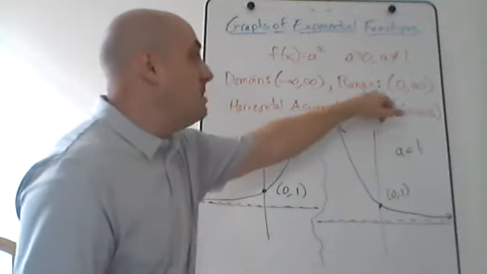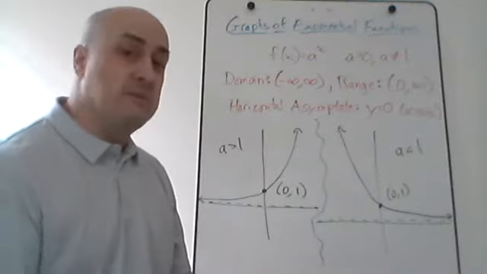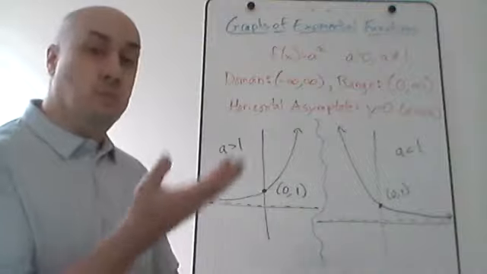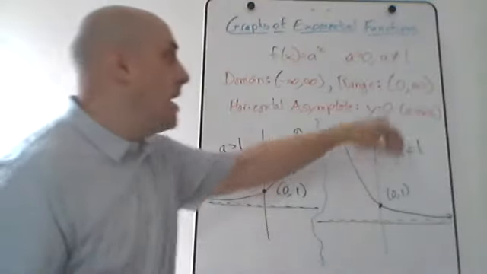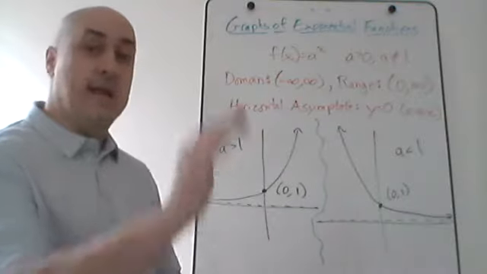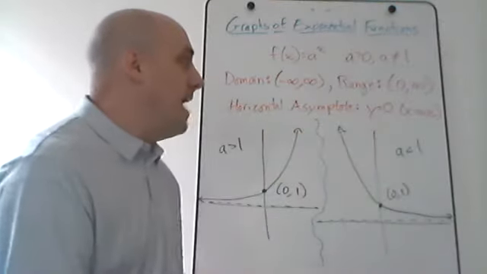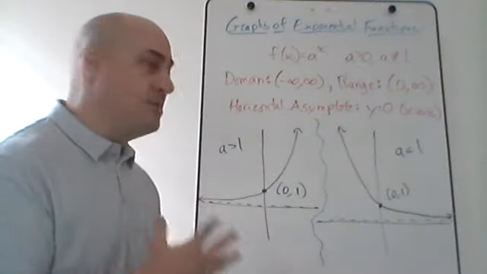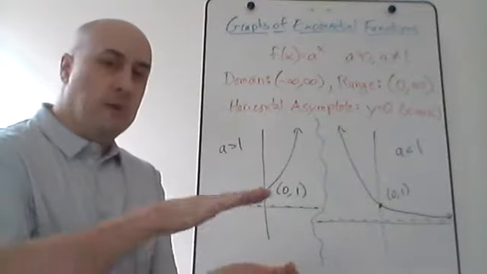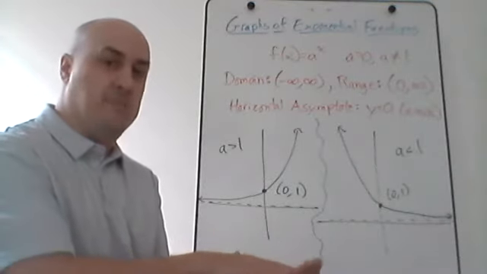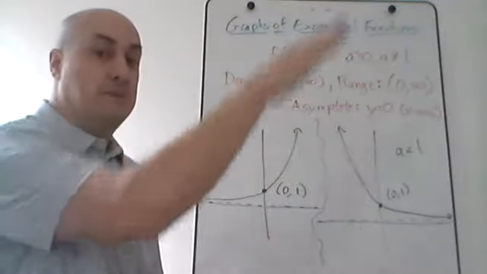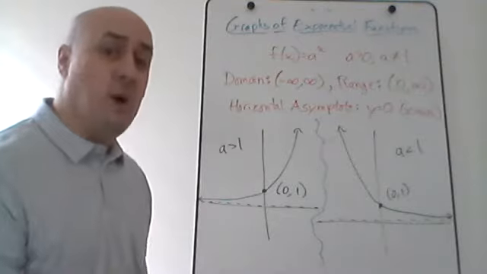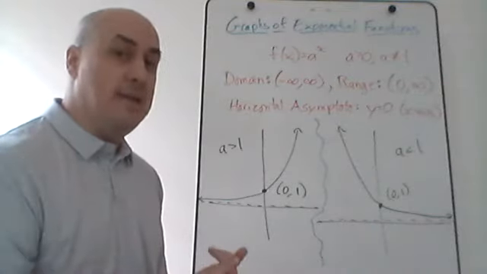Now my range, though, is not all real numbers for an exponential function. My range for this basic type of exponential function is from y equals 0 up to infinity, right? And notice the y equals 0 is not included. It has that parenthesis there, which means that endpoint is not included. So the range, the output values that I get from an exponential function, go from very, very small positive numbers, just bigger than 0, and then every other positive number all the way up to infinity. So the range of an exponential function is basically all positive y values, but not y equals 0 and not any negative y values.